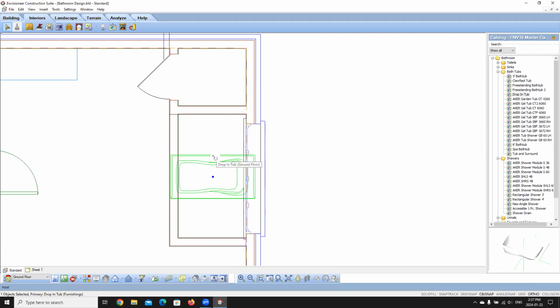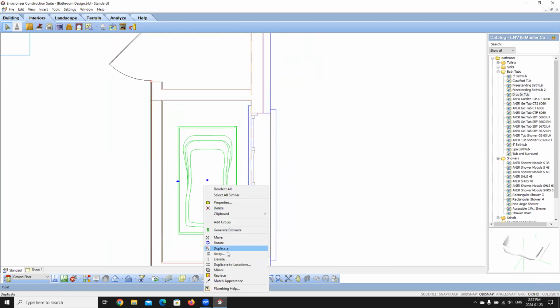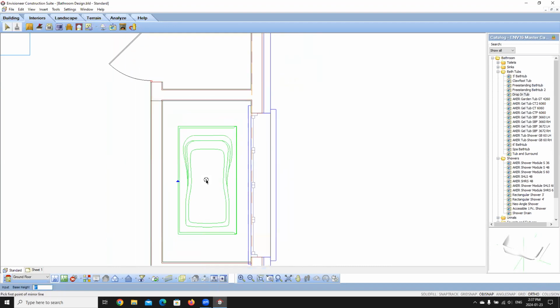I'm going to select it, rotate it around, and I can move it into place. So I can move it exactly where I want and place it wherever I need it to be. I'm going to mirror this one around because it's got a bit of a lip on one side. So I'm going to mirror it, and I'm going to mirror it based on the middle. And I'm going to say yes to deleting the original.